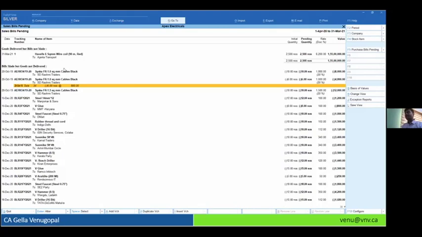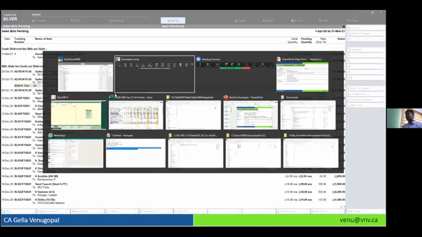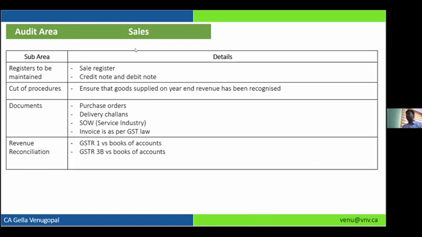So you enable this sales order and material tracking in your inventory, F11 inventory. This will automatically help you. So that way you're complying with the year-end cutoff procedures, whether the goods have been moved or not. So whether it is purchase order, all those things, you can do it.